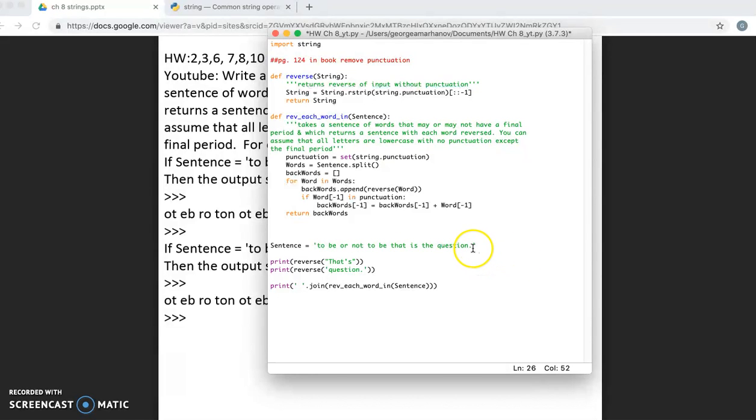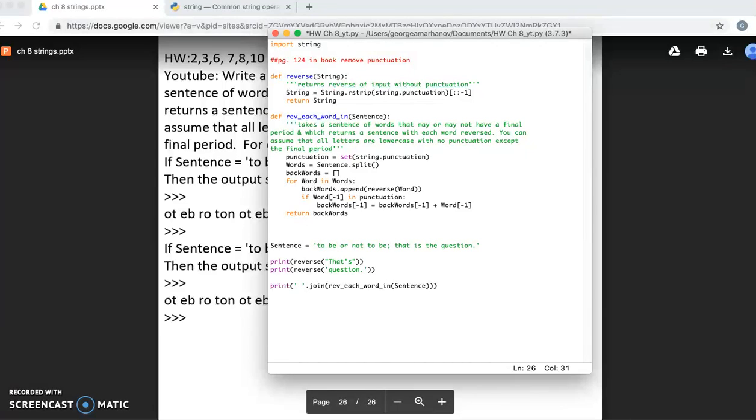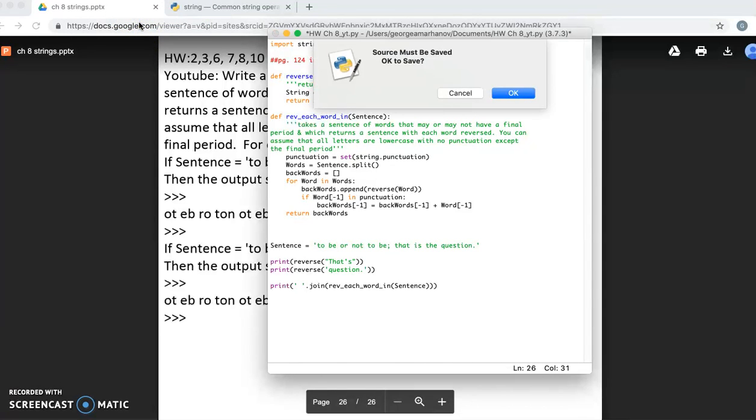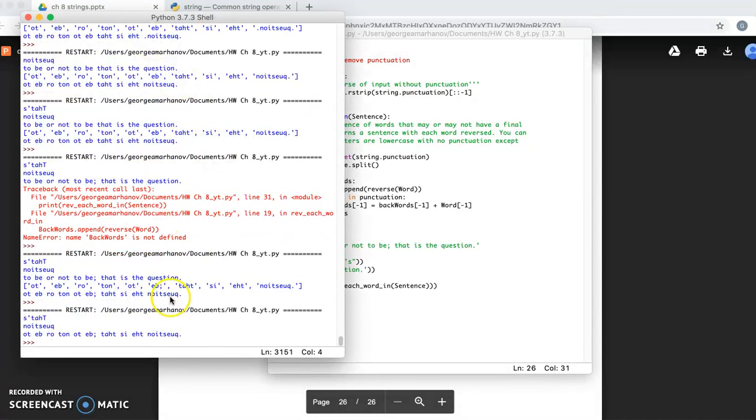And that function doesn't just work for the last final period either. The way that I wrote it, I could put a little semicolon in the middle: to be or not to be, semicolon, that is the question. I think that might be how Shakespeare is modernly translated. I'm just going to show you guys that this works any way you do it.